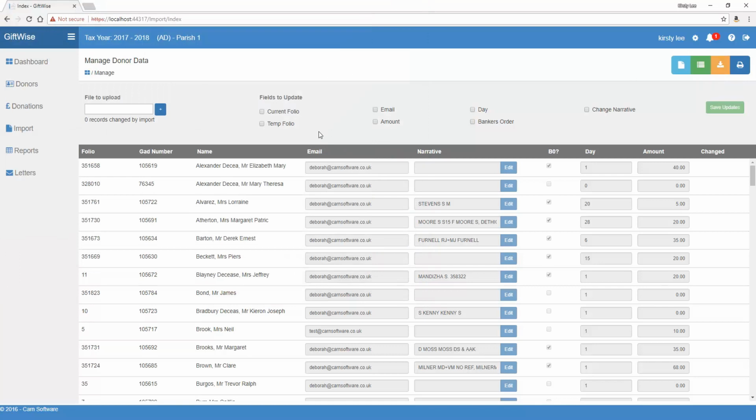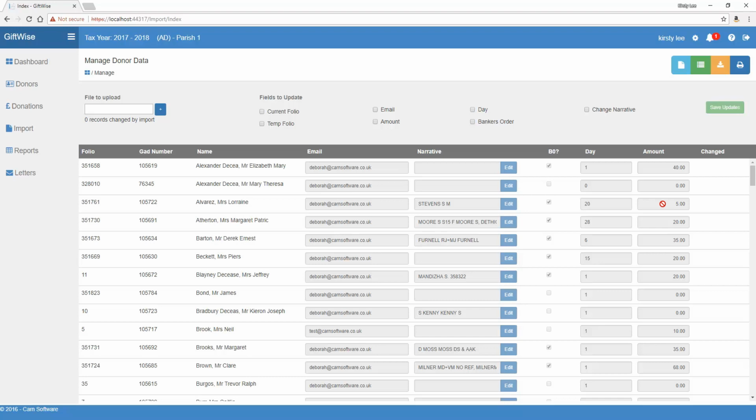If you look at this grey bar here, first of all, you can see that there's various checkboxes with the heading Fields to Update. So if you're looking to make any changes to your data here, you can do this quickly and easily through this screen. The columns you can see are the pieces of information that are changeable. So for an example, if we wanted to change this donor here's email address, first of all we would need to make that field editable. As you can see, they're all greyed out, so you can't make any changes.